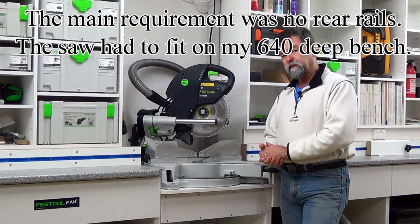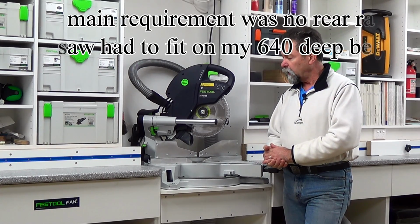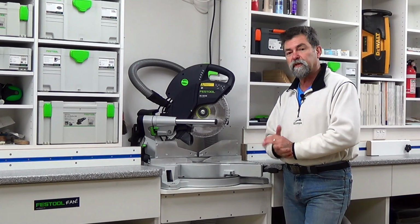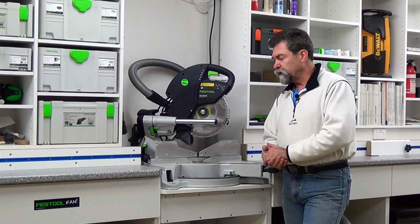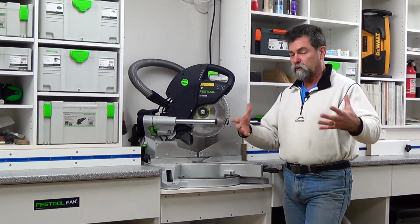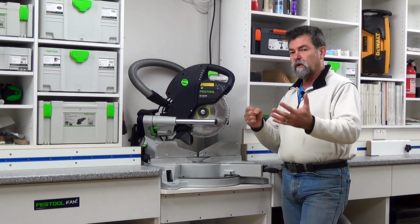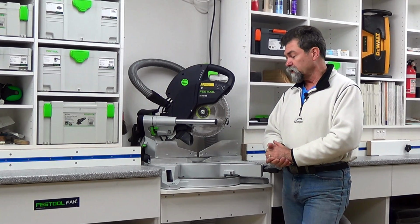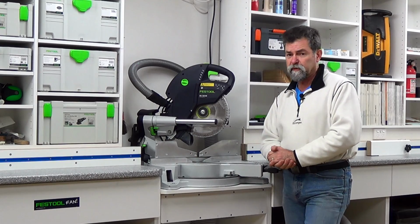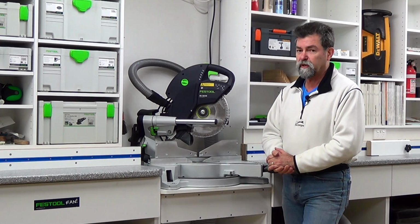I was looking at a couple of different saws. I was looking at the Bosch glide saw and also the 88 model of this machine in the Festool. And whilst the Bosch glide saw was a 12-inch blade, a bigger diameter, I just found that all of the controls were a little bit clunky, not as easy to use as the Festool's was. Also, the Festool came with some other accessories that just clinched the deal for me.